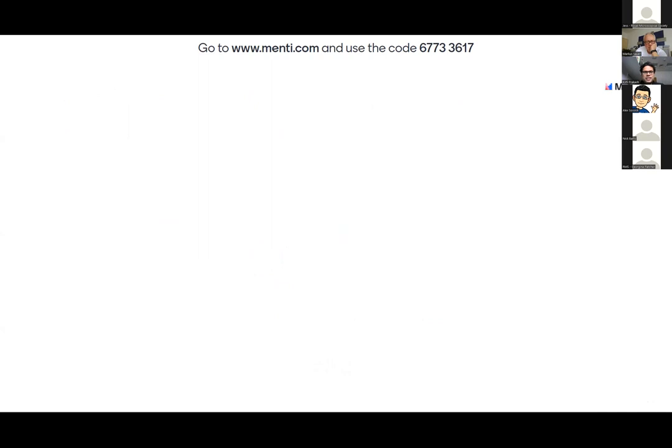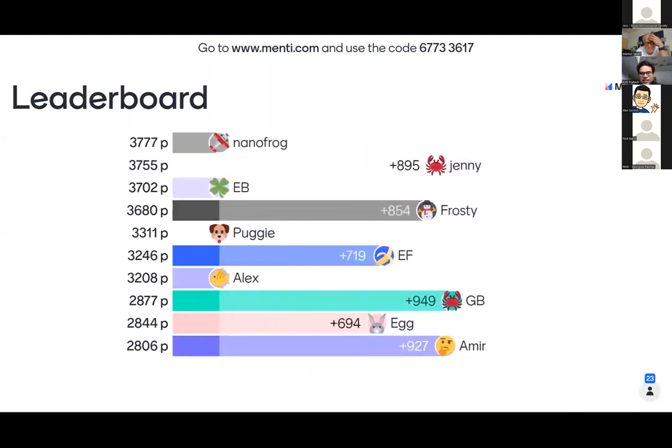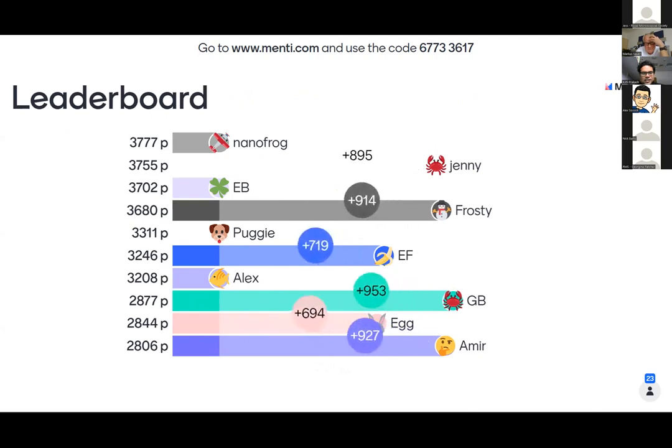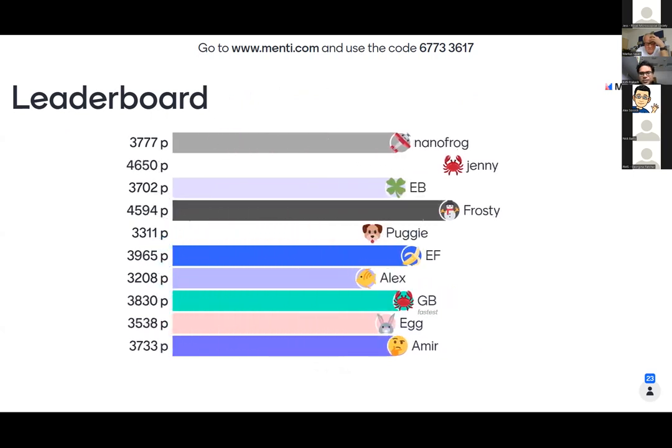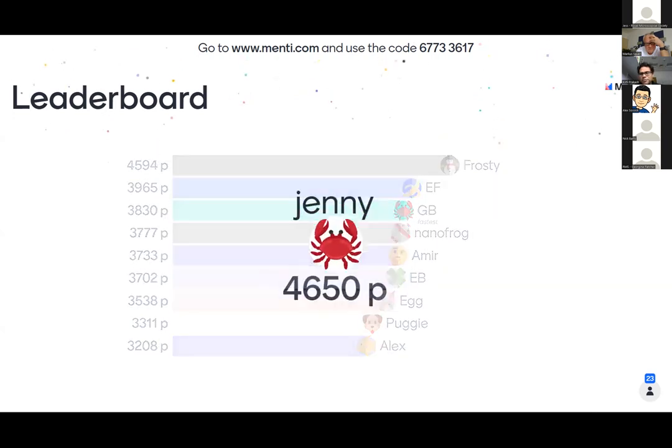So let's see who won the race. After this, we take on the questions. Jenny and NanoFrog. Let's see who's the winner. Okay, so Jenny came out of nowhere in the last two questions. Congrats, Jenny. If you email your address to me or any of the organizers or Jess, we will send you a Foldscope. So thanks everyone for participating in the quiz. It was fun. Very nice questions.